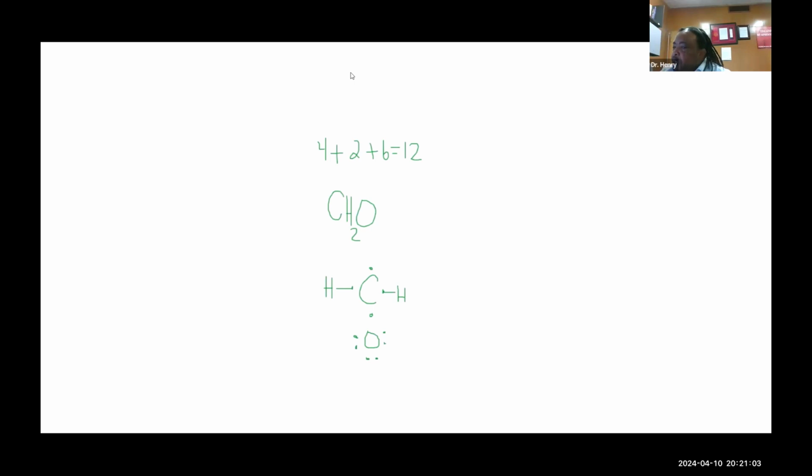Okay. So what do we need to do? Bonds. How many? 2 single and 1 double. So the double is going to be between what 2 atoms? Carbon and oxygen. Okay. So we need a double bond here. Get my pen, and take that one from the top. Put a double bond.